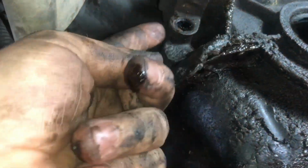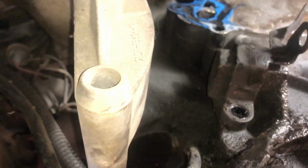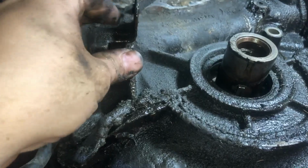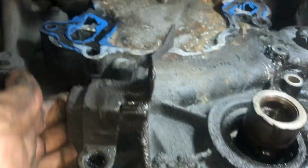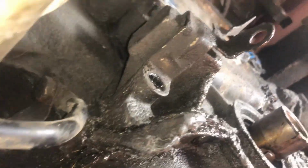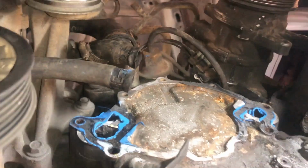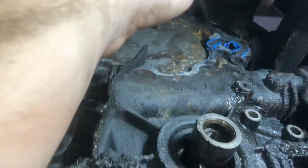We had to take a little bracket off from here. Somebody's put an eliminator pulley on. There was a little bracket, took that off. So this is all loose now at the bottom. We're not gonna worry about that fuel pump yet. Now it's time to drop it down and get those bolts up top that are kind of hidden around here.